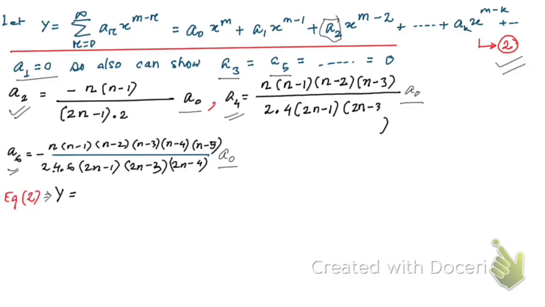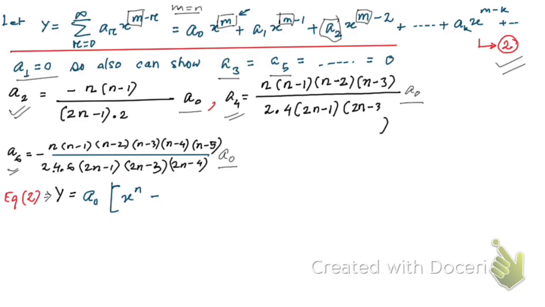We are doing it for the case m is equal to n, so we're gonna replace all the m here by n. Okay, this m will be replaced by n. Then what will be the result we're gonna have? That's gonna be equal to a0 taken common. Now we're gonna have x to the power n. Instead of m we're gonna write x to the power n, then minus.